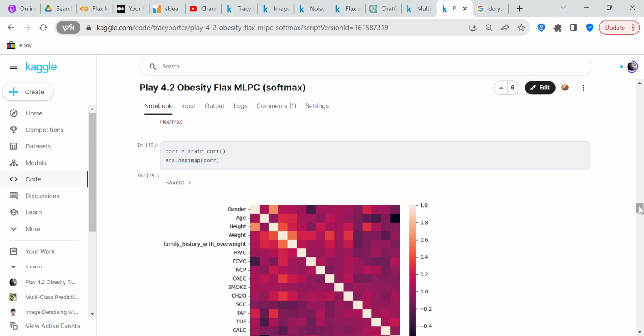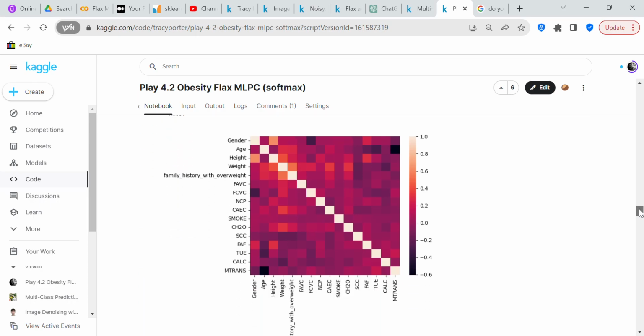And now what we're going to do is a heat map of the train data frame. And so here's your heat map of the train data frame. You can see by looking at the heat map that all of the features have a relatively low correlation, except for a few which are a little high, but we only delete features if they have a correlation greater than 0.95.